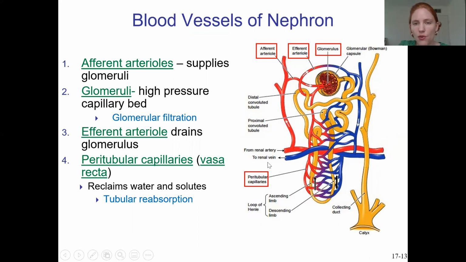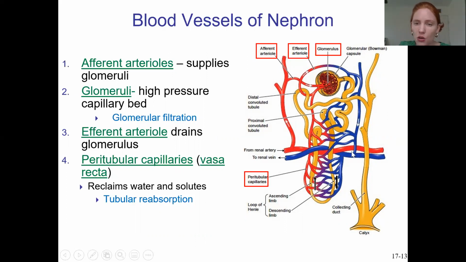Okay, so just to review, if we're looking at this red line here, we are at the boundary between the cortex and the medulla. So this right here would be a renal pyramid. This one, traveling in an arc shape over the top of the renal pyramid, would have to be the arcuate artery. Okay, so here's our arcuate artery here.